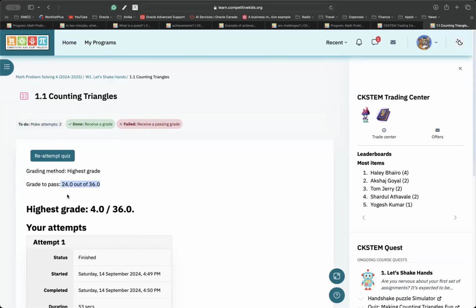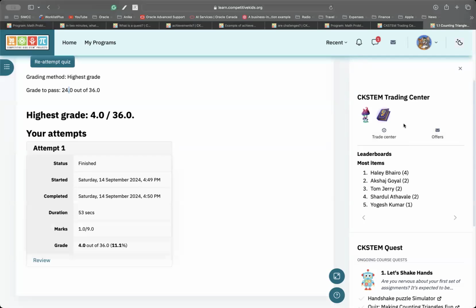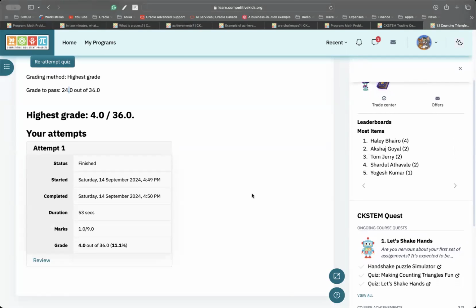If you don't get 24 in 2 attempts, maybe you get 3 attempts, 4 attempts. You can take as many attempts as you like, and they'll allow. For some things there is only one attempt, but for many practice-related items, you can try as many times as you like. As you complete it, you will start seeing more and more items here. And that's pretty much it.